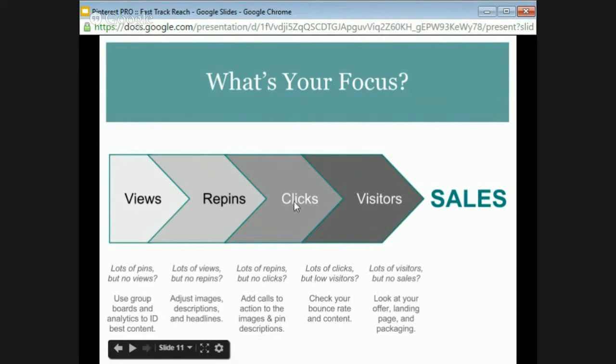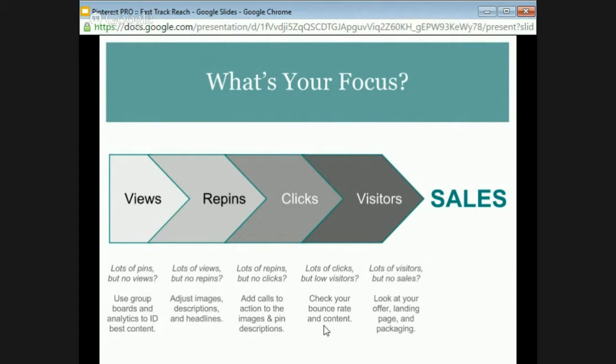Now, if you're getting a lot of clicks on your Pinterest pins, but not getting a lot of website visitors, you should be checking the bounce rate. This is a number that you find in Google Analytics. You can look up the bounce rate of individual pages. And if I recall properly, you're going to go to your analytics screen. You're going to go to audience and then acquisition. Under acquisition, go to social, then go to overview. And that's where you're going to see Pinterest as one of your social traffic referrals.